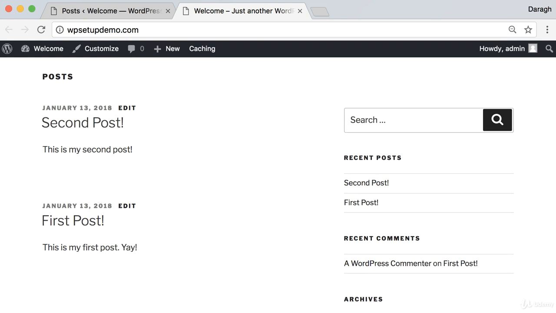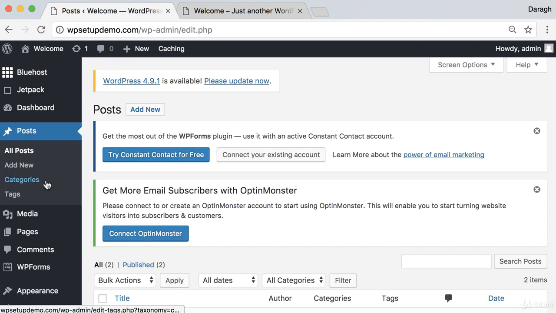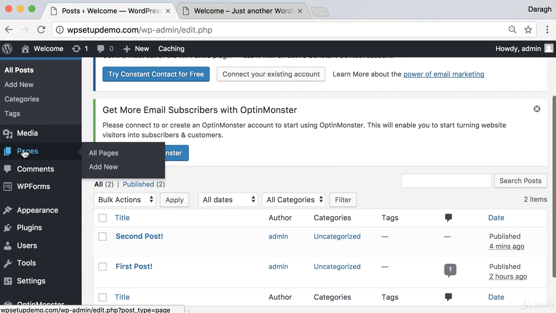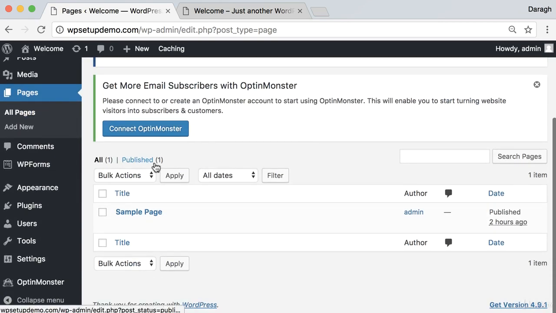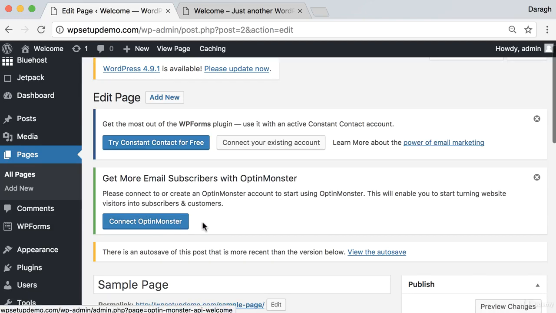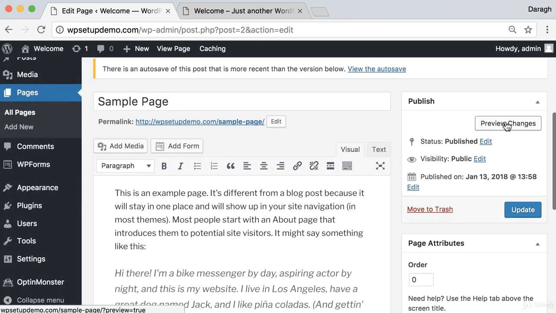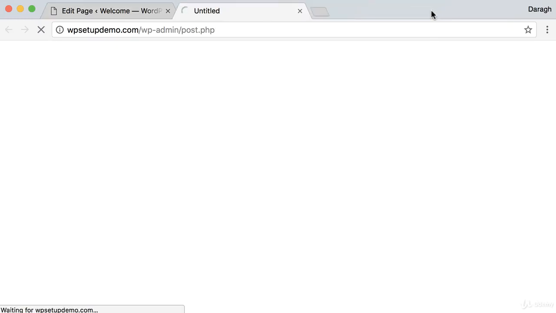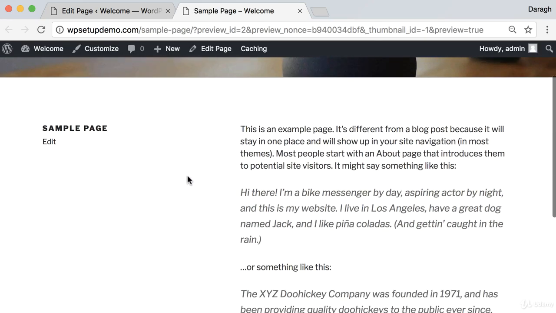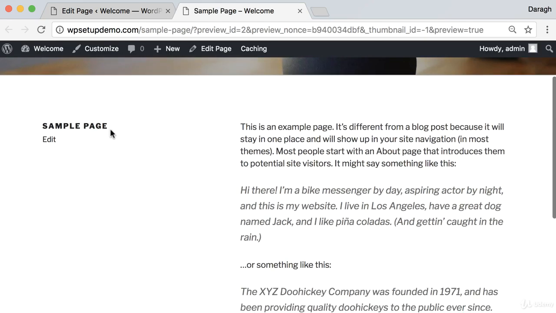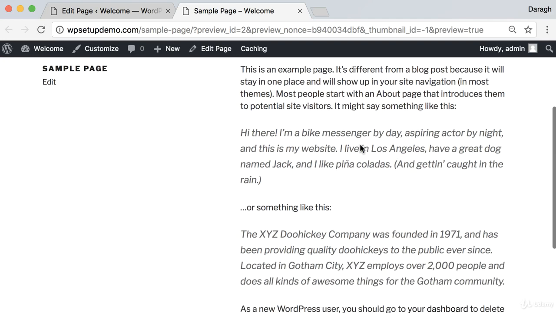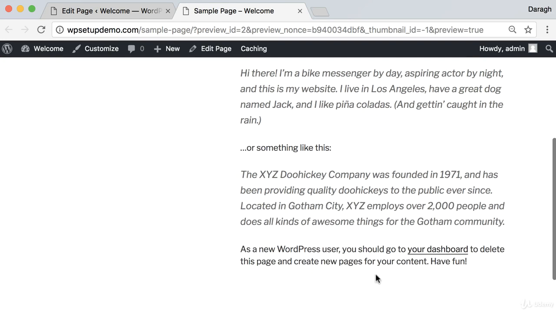Now you're going to learn how to add pages to your WordPress website. So come back into the dashboard once again. You want to come to Pages this time. And then let's firstly have a look at all the pages on our site. So right now we can see that we just have one sample page. And again, we can click into edit this. And if we want to really preview the page, we can just open it up as well. So here we can see it just says sample page. It's the title of the page and it looks like kind of an about us section.